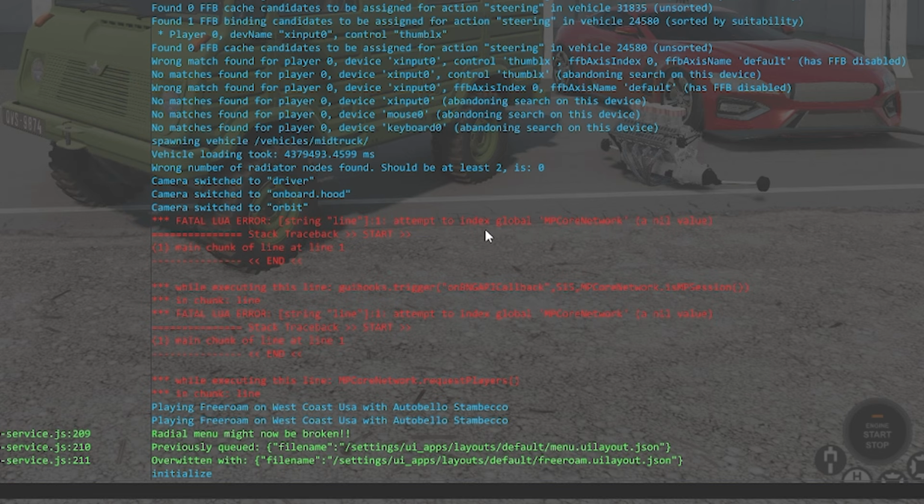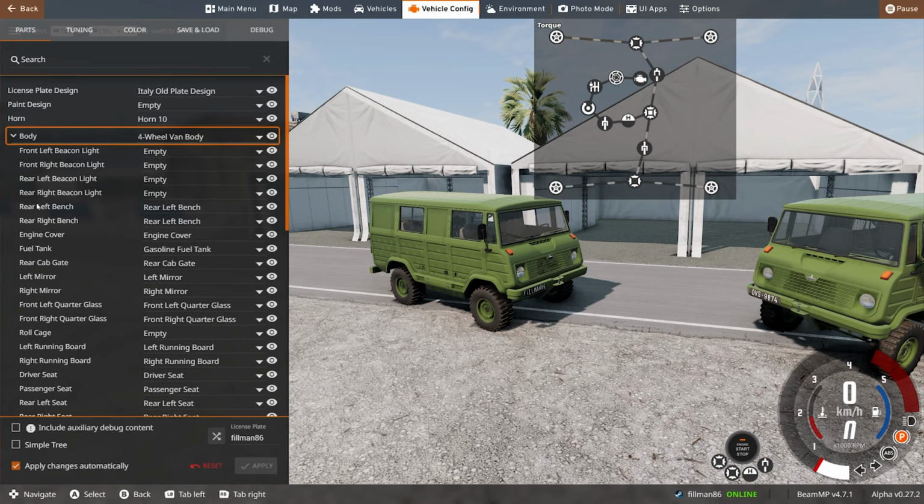Attempt to index global MP CoreNetwork nil value. Stack traceback, start main chunk of line one. Chosen part has wrong slot type. Requires cam so transmission provided by part mid truck transmission petrol M is mid truck transmission petrol, resetting to default. What? Let's have a quick look at how the default vehicle does it.